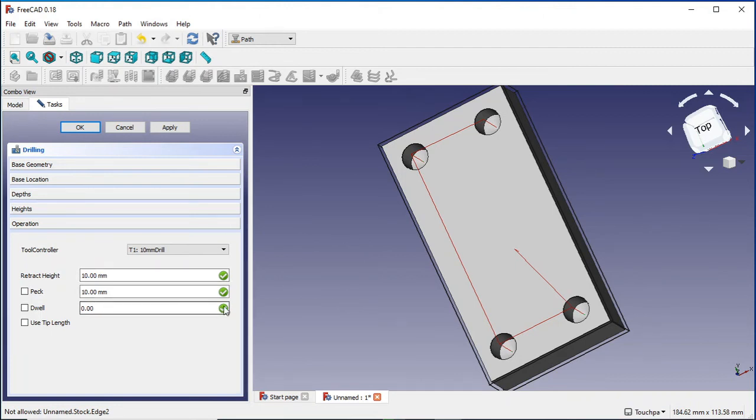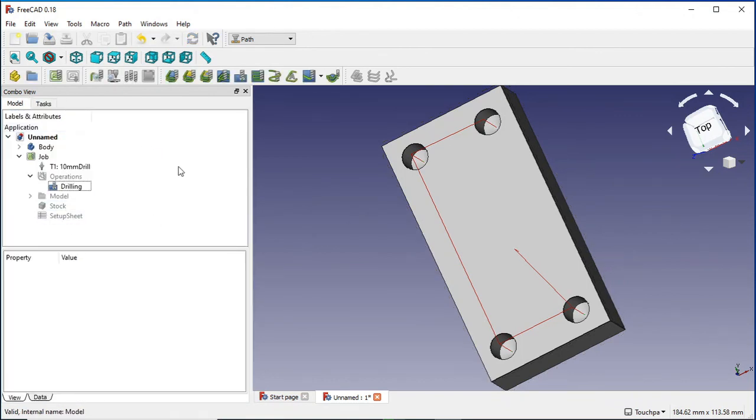I'm not quite sure whether it's seconds or milliseconds on here, and I can't remember what G code it is, but it will place a G code for the dwell into your G code to allow that drill piece just to sit on the bottom, to clean out the bottom of the actual hole itself. So I hit apply with all these, click OK. That's all been applied now.